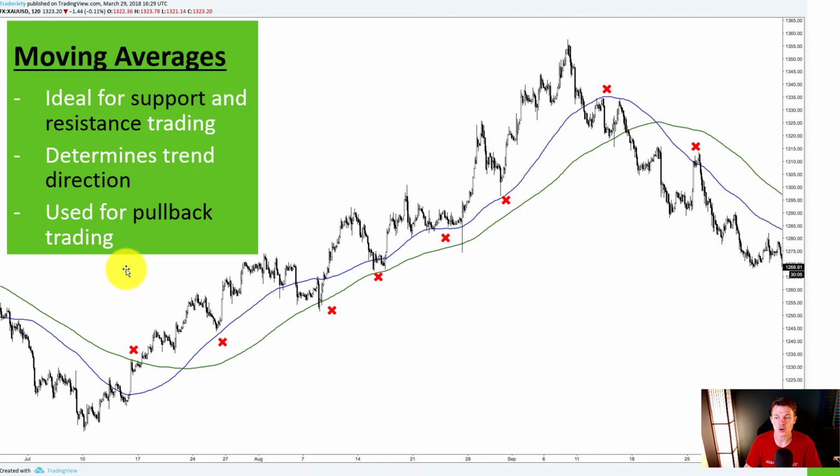It is also used a lot in algorithmic trading, and this is probably also why moving averages are so powerful, because such a variety of traders are using them. I would recommend, if you're looking to use moving averages, sticking to the big round numbers, so to speak, which are generally considered the 20 period, the 50, which is my personal favorite, the 100 and the 200 period moving average. You can see I plotted two moving averages on the chart, and they are also great for pullback trading.